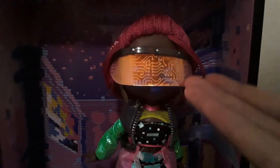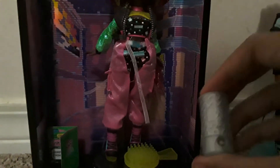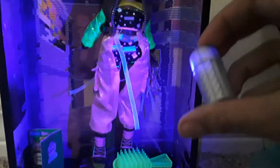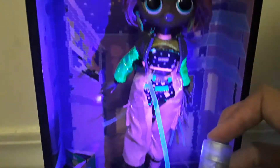And I love her virtual reality little screen thingy on her eyes. And I love her hair. All right everyone, here is how she looks — three, two, one. Whoa! Look how awesome, guys — she is so cool. I'm going to take this off real quick to see how awesome she looks. As you can see, she has little diamonds that are glowing, and she also has some little eyeliner. I'm going to turn her around — whoa guys, look at her hair! How awesome. Her hair is even glowing too. That is so cute. Her shirt is glowing and every part of her is glowing. That is so cool.